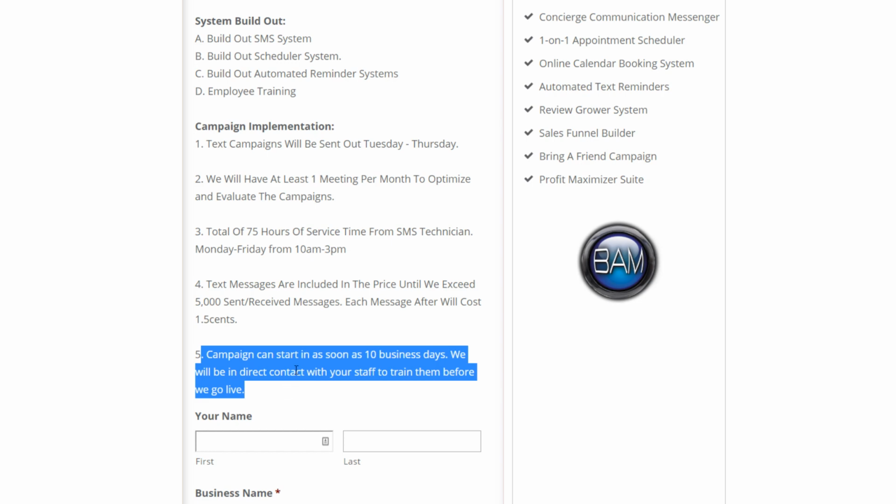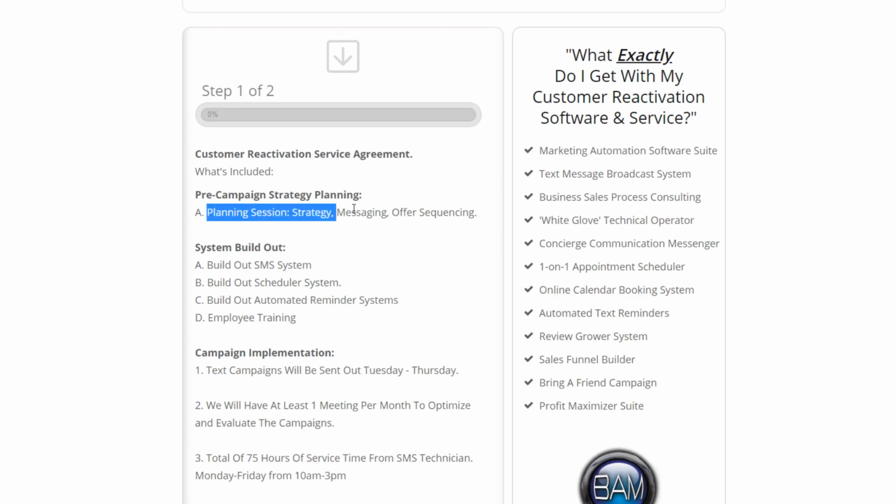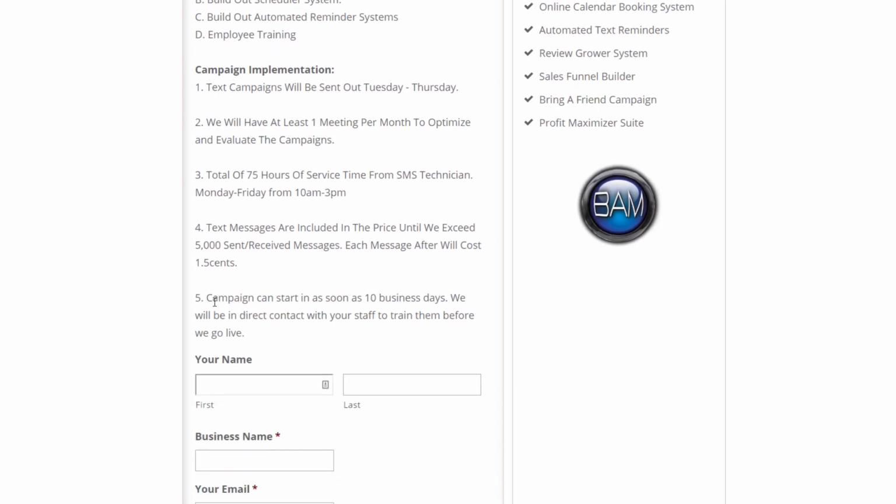It can take less time if we already have a lot of the planning session done, and the messaging and the sequencing done. The only thing we do not have is the clear offer. We have some suggestions on that, but we're waiting back from you to get that information. So all we have to do for that is set that up in there.